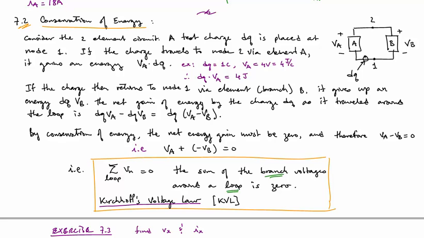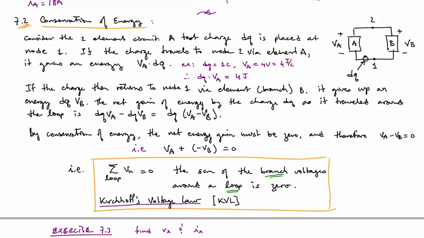what a loop is, but it's a path, and a path is just a connected set of branches. So you're going through a number of branches, and the last node that you arrive at is the same node that you started with. So that's a loop, a closed path. You walk around any closed path, adding all the voltages of the branches that you cross to complete that loop, and those voltages must add up to 0. And in doing so, you're conserving energy. If that were not the case, then you could not conserve energy.